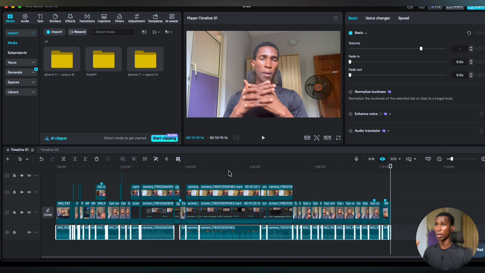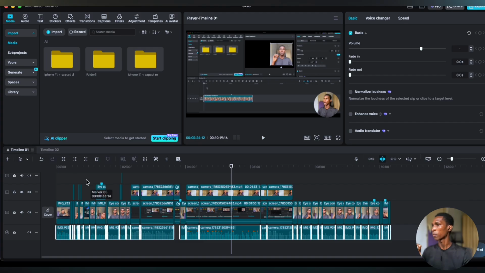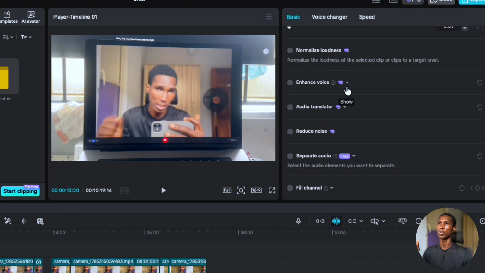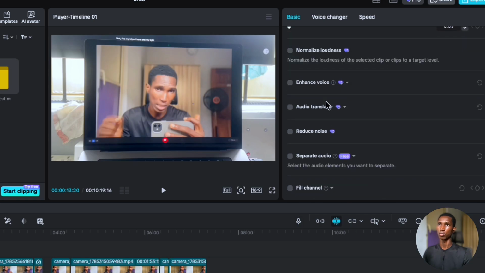Also, apologies. The audio in this particular screen recording is better than the ones here, and that was because I was using the isolate voice option directly on my MacBook, but now I'm not using it. So yeah, we come to audio here. You can see basics, isolate voice option. Where is it? Oh, separate audio rather. Isolate voice is in separate audio, just so you know, because it separates them. That was a mistake on my part.